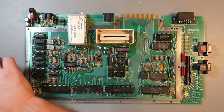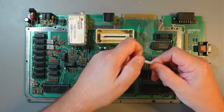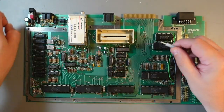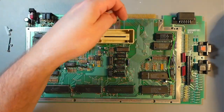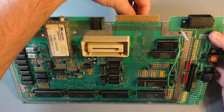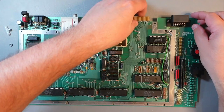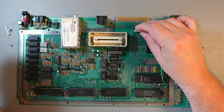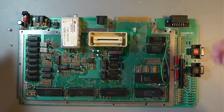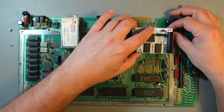So then, how you mount it, you just take these standoffs. These screws are probably too long, so I'll use something shorter. These standoffs should be okay, I think. So what we'll do is just put one through here. I'll just use them temporarily. When I do a final install, I'll use shorter screws there. You probably need washers on the other side when you're assembling it. And then let's temporarily put it right here, because we need to measure the cable length and all that. So as you can see, it sits there.